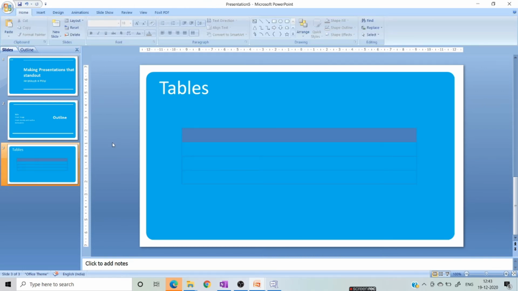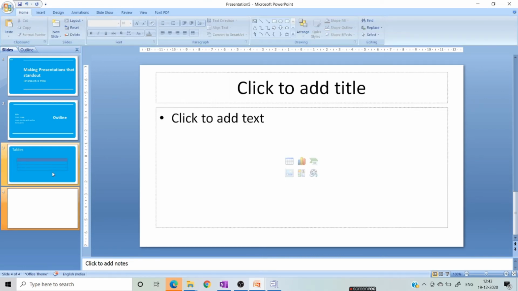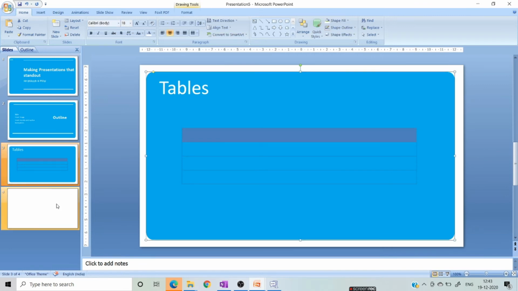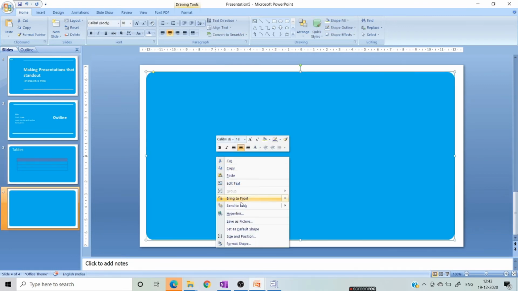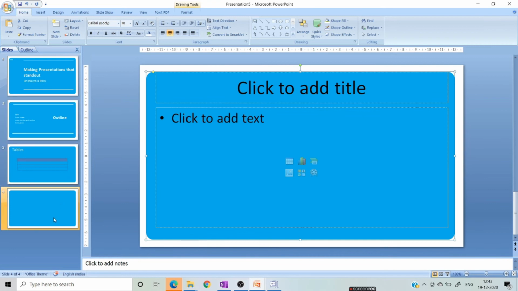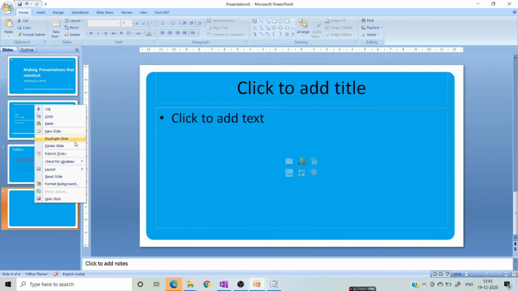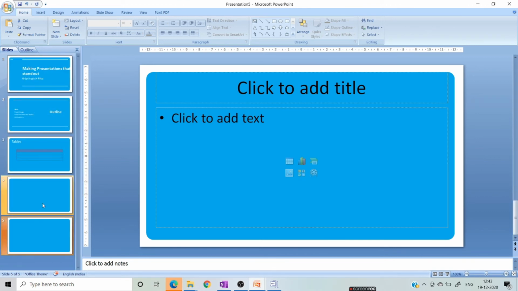Again, go to a new slide, Control M on your keyboard, copy and paste this rectangle and just send to back. Now this is our default template, and doing this again and again will be a bit tedious. What we can do is click on this slide, right click and click on duplicate slide, so it will make this slide a standard template, so we can use this for later purpose.